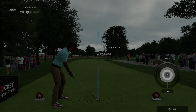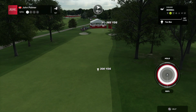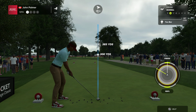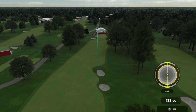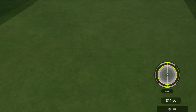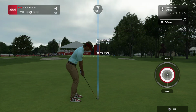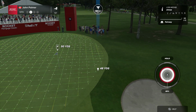Nice par putt. The par 4 13th is a short one, measuring just 385 yards, Rich. Are you expecting players to go after this? A few of them will, but I'm not too sure I like that play. Players basically want to lay it up down the left-hand side, but don't get clumsy and knock it in those fairway bunkers. Anything out to the left-hand side is going to set up a very short wedge shot for their second. All the players will be thinking about making birdie on this par 4. Oh, that was pure. Now, 4 under par. Currently in the lead.